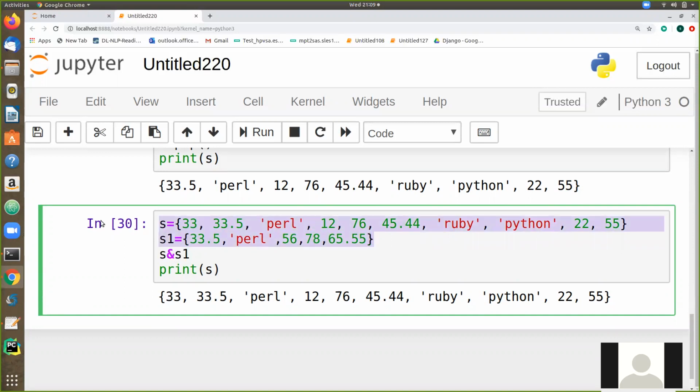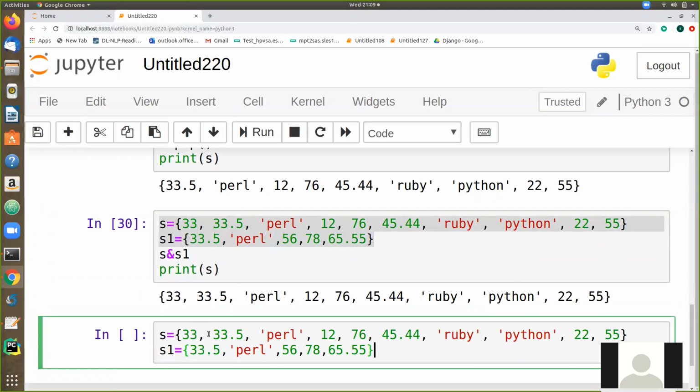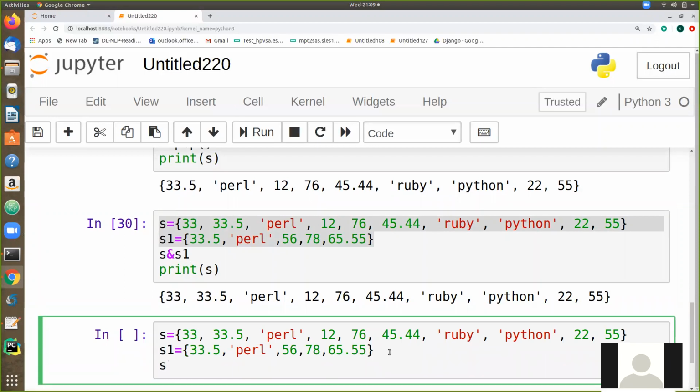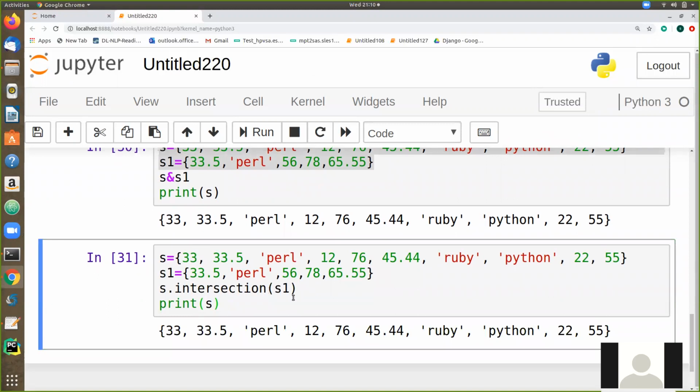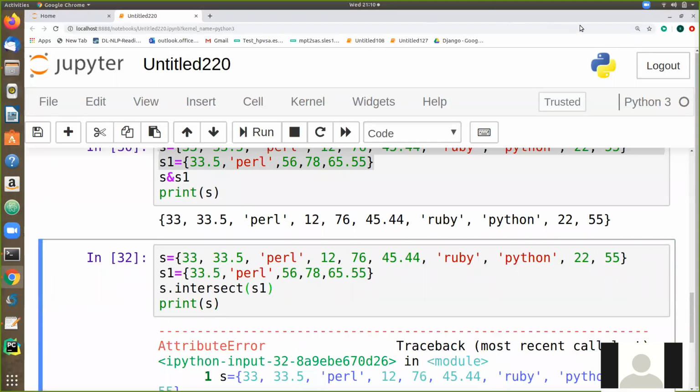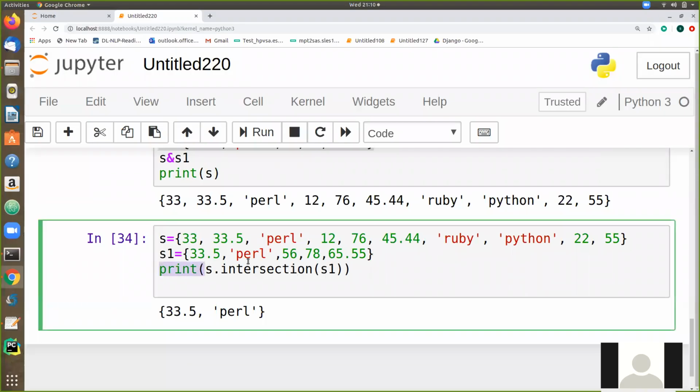Let's take the same example and try intersection. s.intersection(s1), and print it directly. s.intersection(s1) prints the common elements between s and s1.